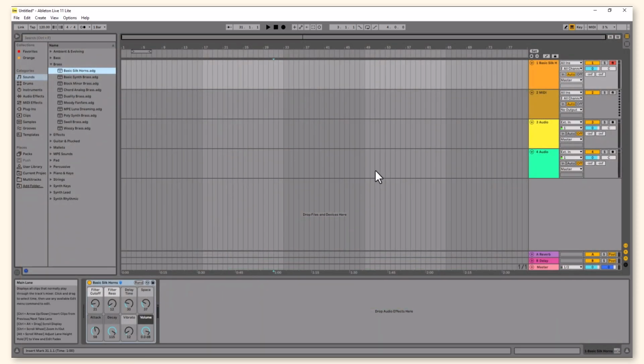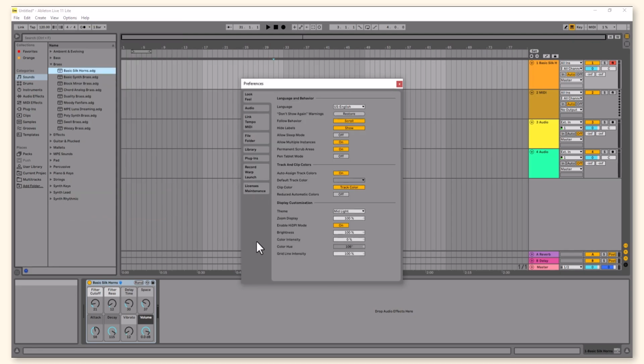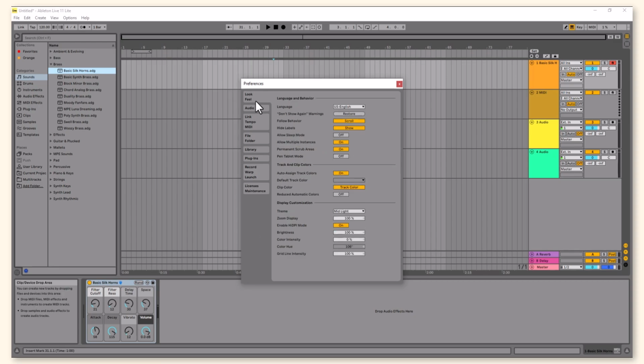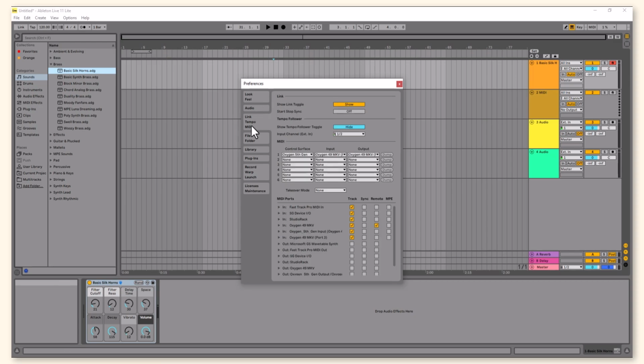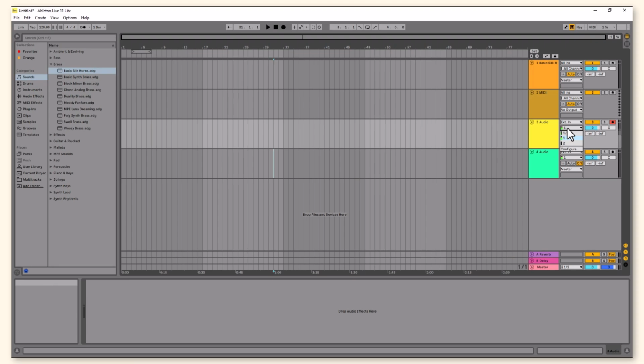Pretty cool. If you have a MIDI keyboard or a MIDI controller, you can go to Preferences. Here you can adjust the visual settings of the program, set custom file paths in case you have third-party plugins that you want to use, and here is where you'll set up your devices and find your MIDI controller there. And if you're using a recording interface for your microphone, then you'll want to select ASIO and find your audio device there. Then find that microphone on the input, and you're ready to record. Just like that.